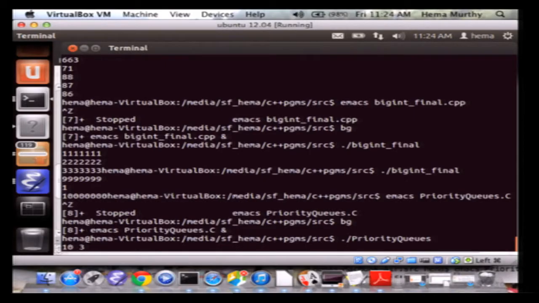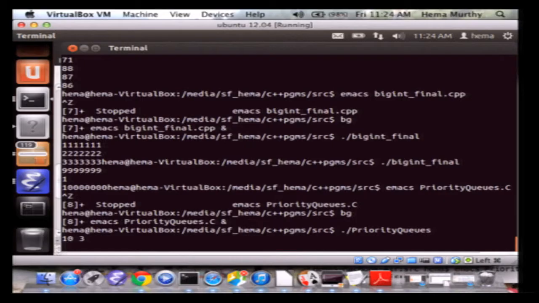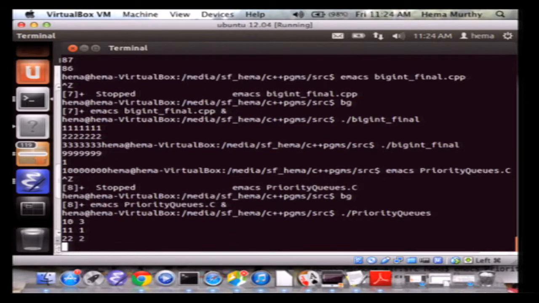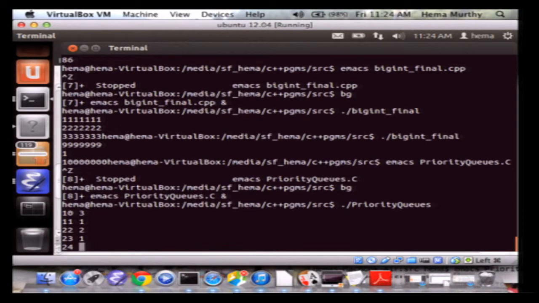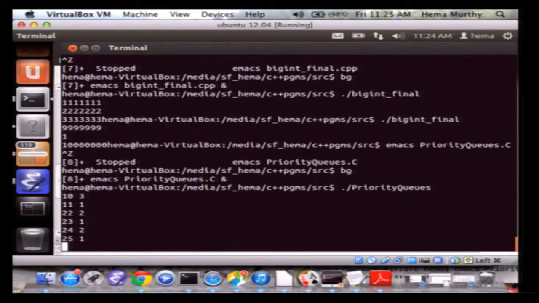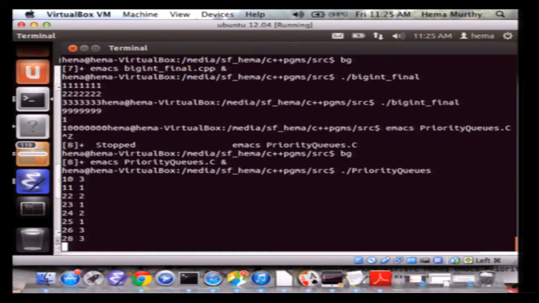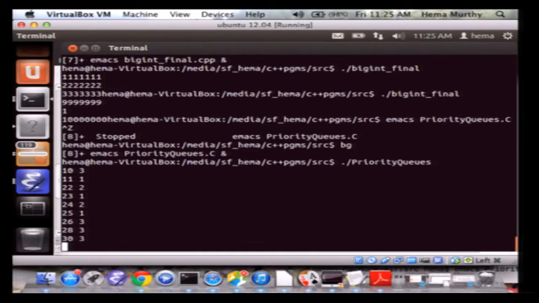So, let us say 10, 3, 11, 1, 22, 2, 23, 1, 24, 2, 25, 1, 26, 3, 28, 3, 33 and 43, 3, because normally you will have people with low priority.